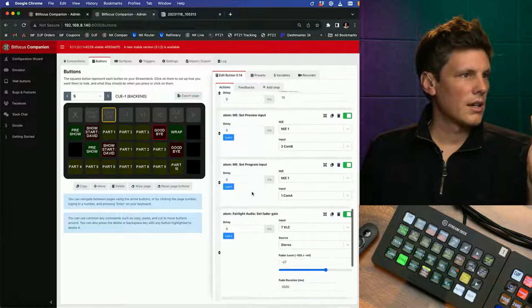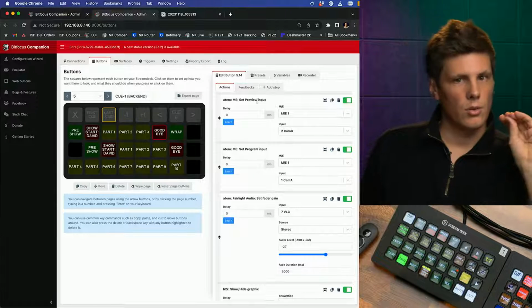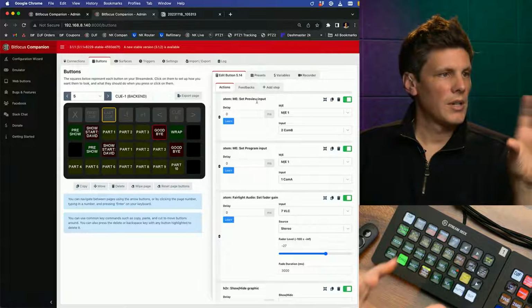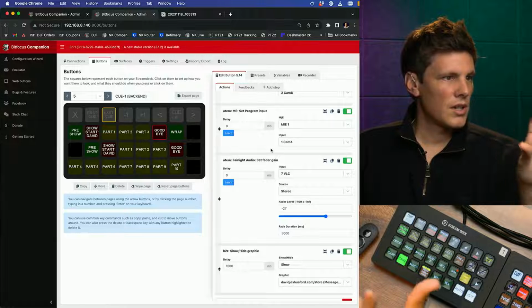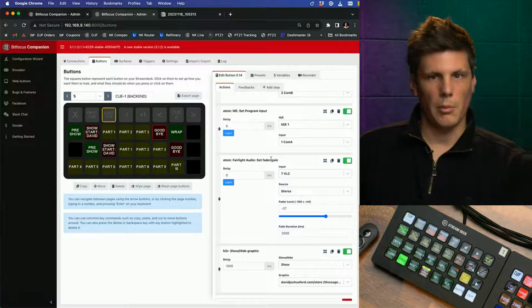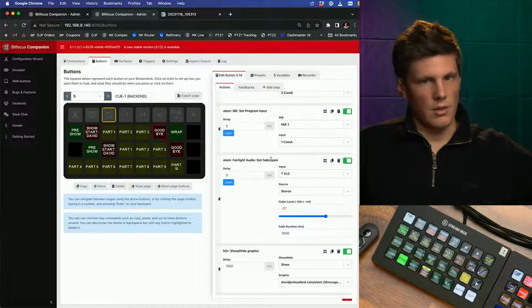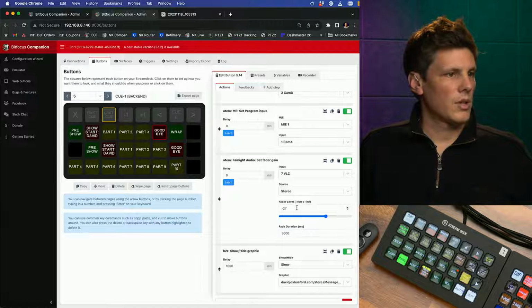And the ATEM is putting camera 2 into the preview, so it is ready for me to transition across. And the music is set low, because remember before we had it at minus 100, it was right down the bottom. We want to bring it up to minus 27.